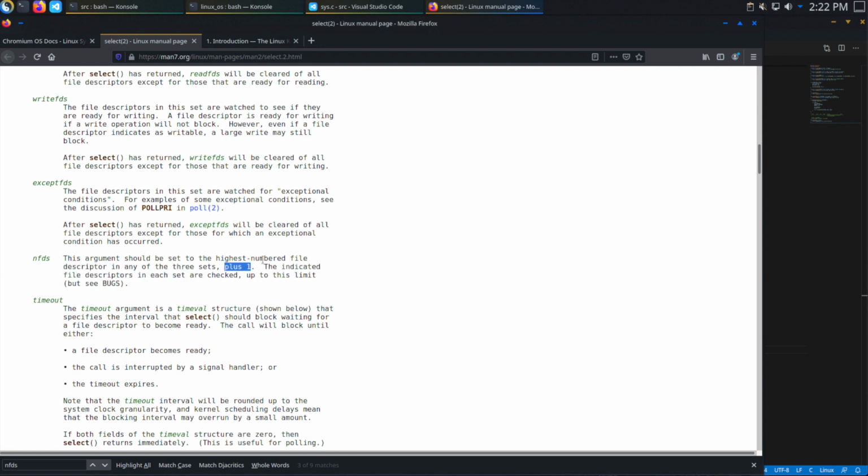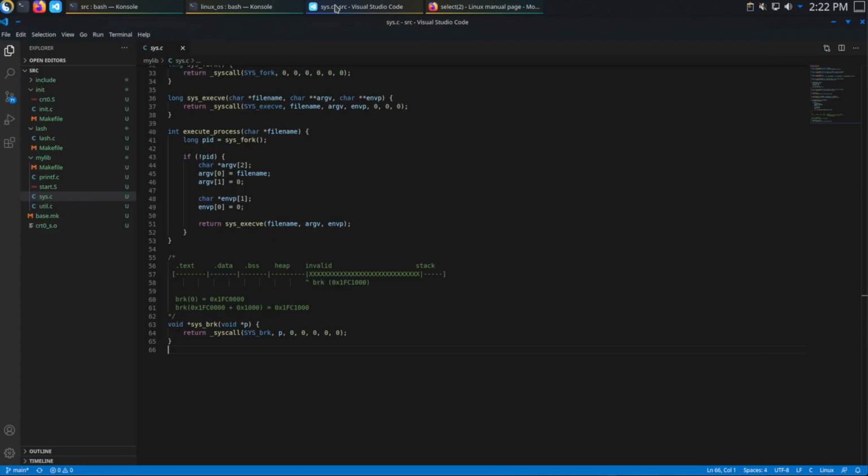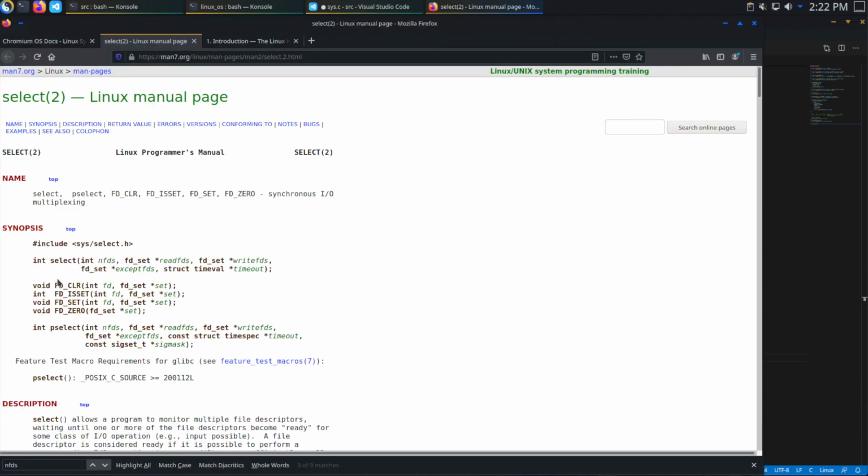So it's very specific on what you need to put for the input, and we'll cover that when we get into the code on invoking it more. For now, it returns an int value, and we'll create our system call.